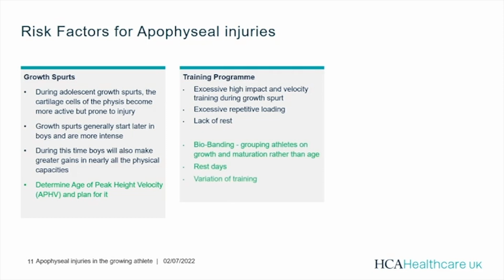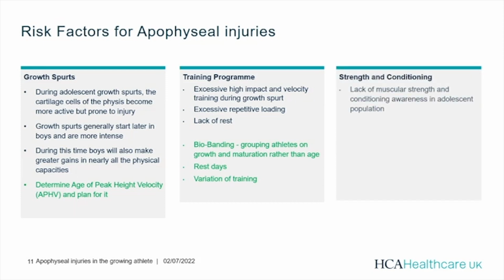There's a concept called biobanding, which we use a lot in elite sport, where actually what you're doing is grouping athletes together on growth and maturation rather than age. Because we're all different, every child will grow differently. So it's actually making sure that they are competing at the same bio-banded maturity status rather than age. And rest days and variation of training.